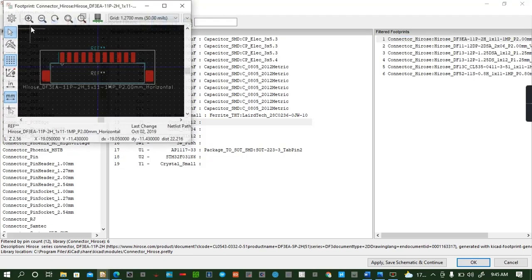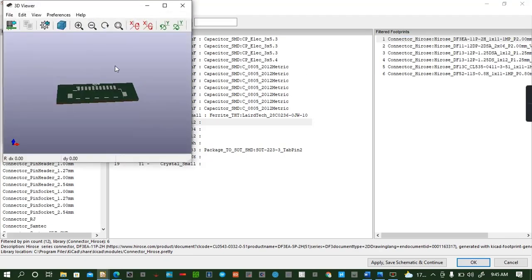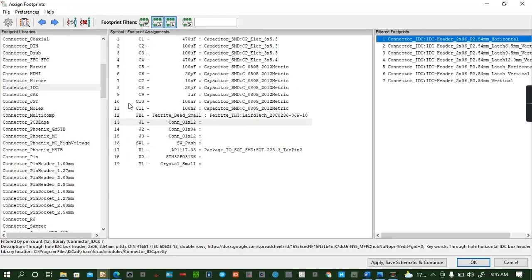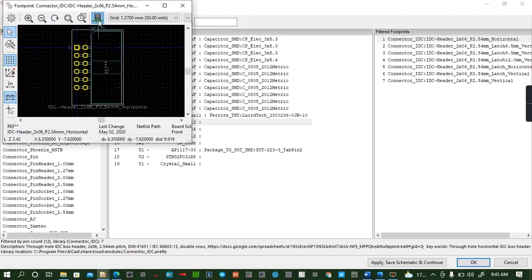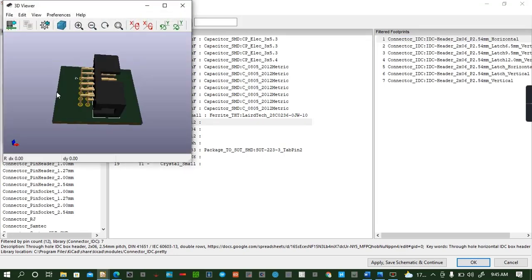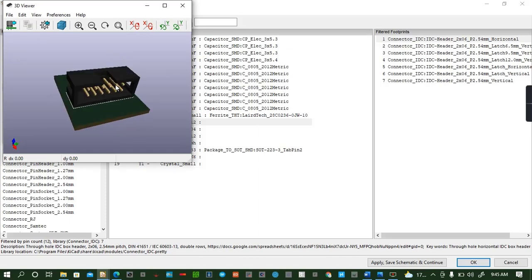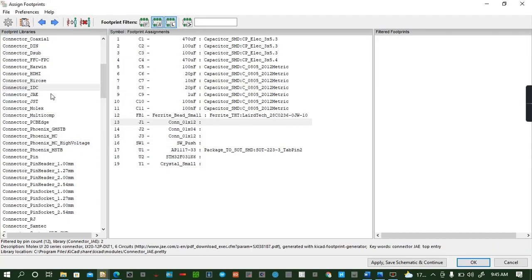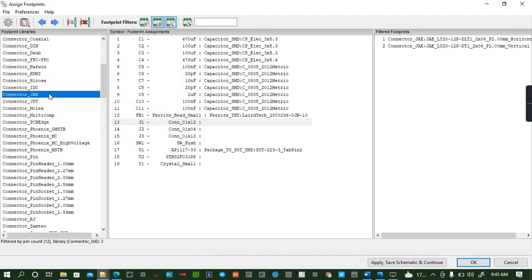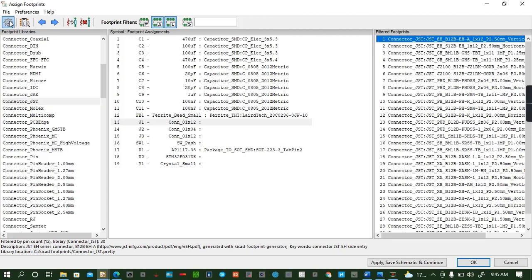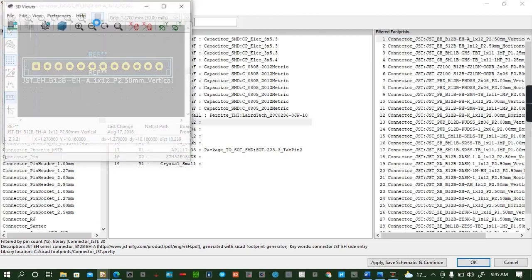Connectors. That's a good one too. This one looks better too, but it's 2 times, so I need a 1 times. So again, they got disqualified because they are 2 rows. Isn't there 2 again? JST, 1 times 12. These are the connectors we should be looking at.